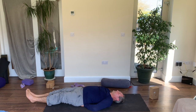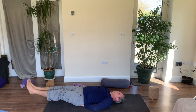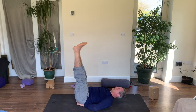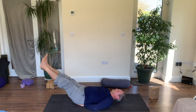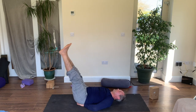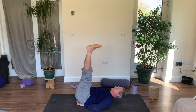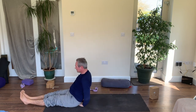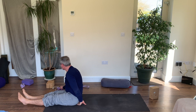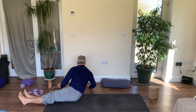And just maybe a couple more. Exhaling the legs up, inhaling down, exhale up, inhale down, last few, exhale and inhale, exhale, and inhale. Now, the next pose we're going to set up is supported Urdhva Dhanurasana.